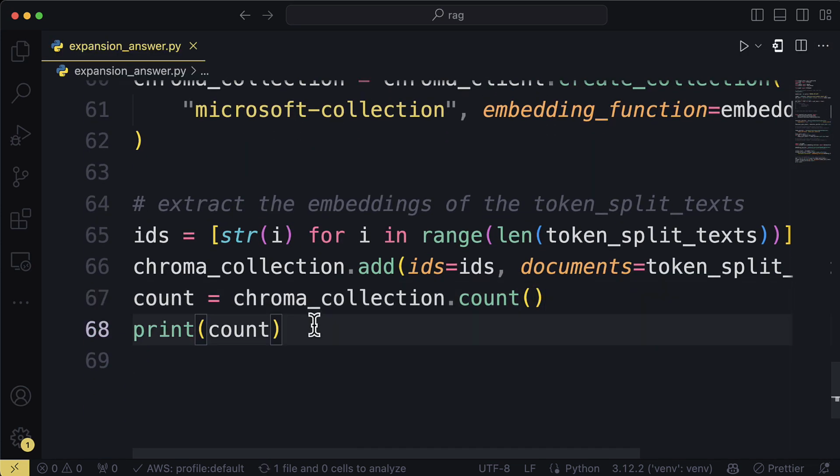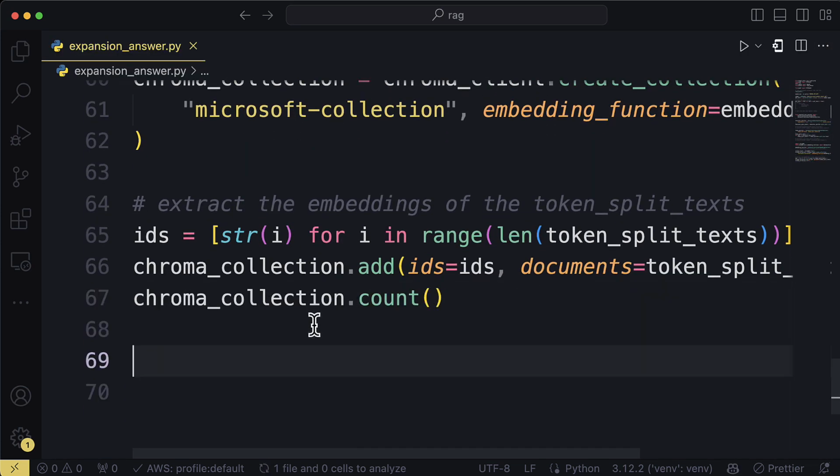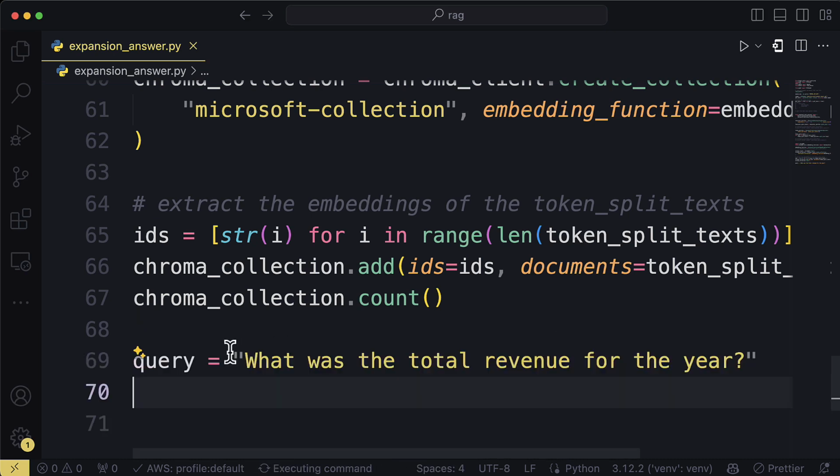Okay, so I don't need to do any of that. And so what we'll do next is we're going to create the actual query. We've extracted the document, split it all up, and then added that, putting that through an embedding function. So we have the embeddings, and then we added all of that inside of our Chroma DB, our vector store. So I'm going to have a query here.